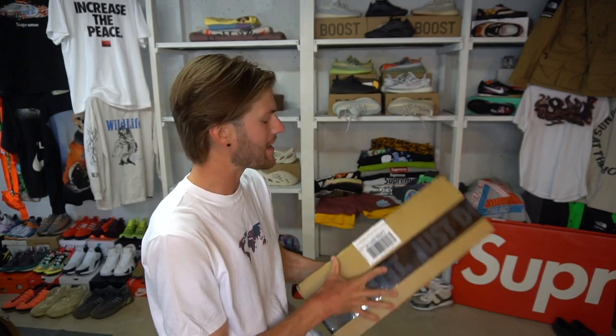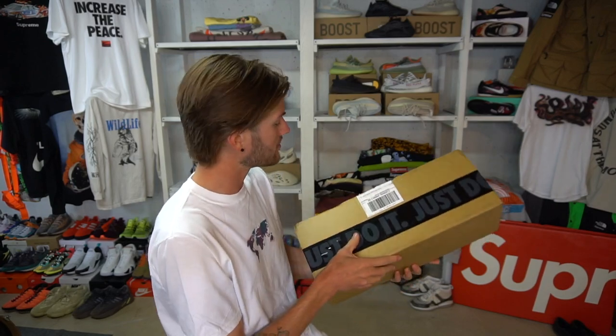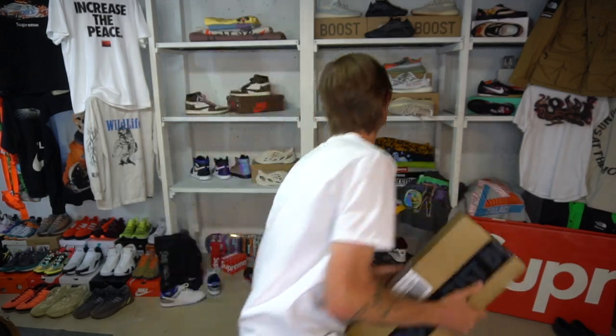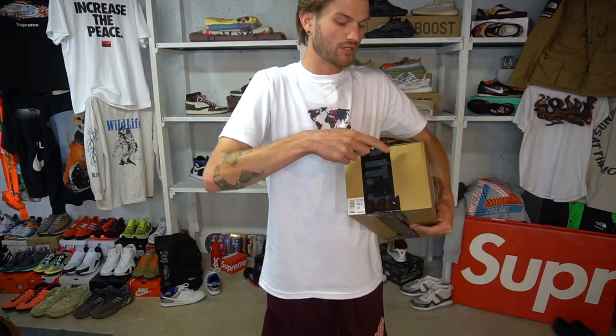We're gonna get into these trash Nike shoes. These are made out of 25 to 50% trash, and they put the label right on top of where you would open them up. I'm gonna have to get out this knife over here. Got my handy Supreme knife. We're gonna open this up for you guys right now.